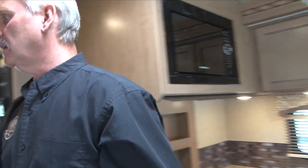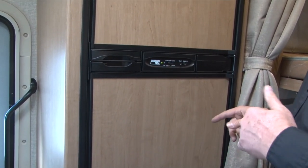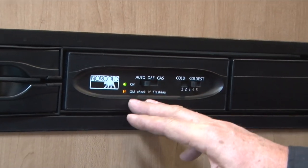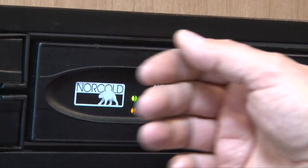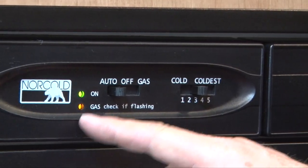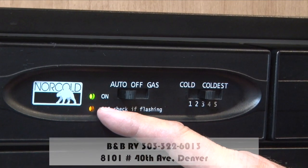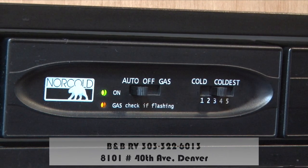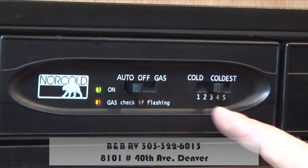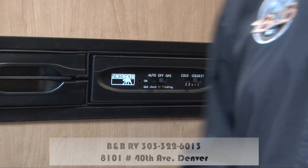The fridge is right here. It's going to be an all automatic fridge. It'll switch between electricity and propane. So if this orange light's on, it's working on propane. If that orange light is flashing, you just need to turn it off and back on to auto and it'll relight itself. You probably won't see it, but it's a good thing to get in the habit of looking for so that it's not off for hours before you realize and turn it back on. If you plug into electricity, or run off the generator, that orange light's going to go off and you'll only have a green light. There's an adjustment for cold here, freezer on top, fridge on the bottom. All runs automatic and those work great.